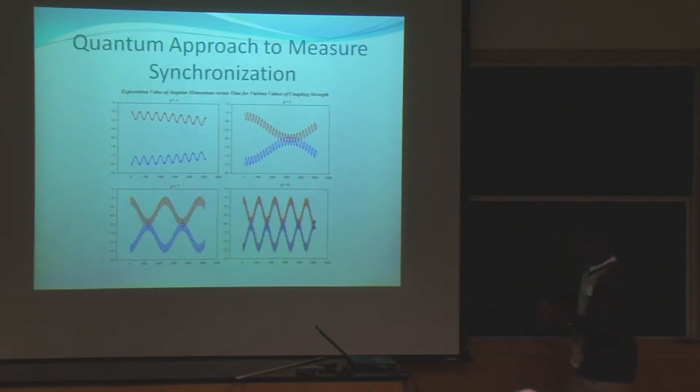Okay, so for the quantum approach to measure synchronization, we can see a few stark differences. Now, if you look at the lower values of the critical coupling, it looks actually very similar to the classical synchronization. We have each rotor oscillating in their own regions, and they don't seem to be overlapping, but one thing you may notice is that this top oscillator, the momentum seems to have a downward trend, and for this one, it seems to have an upward trend. And our simulations seem to indicate that if you run them long enough, they eventually will cross, regardless of how low the coupling gets as long as it's non-zero. And as a matter of fact, they will occupy the same overall range of expectation values, it's just that it takes a lot longer.